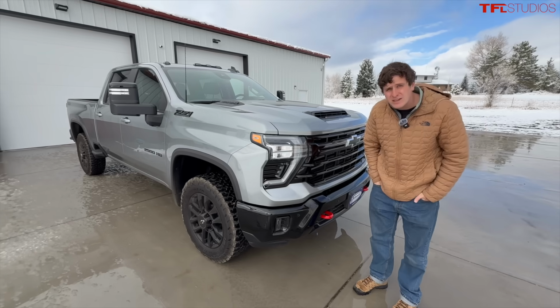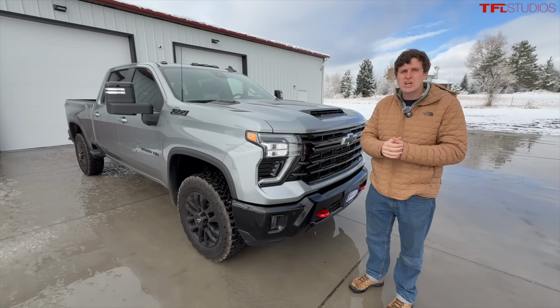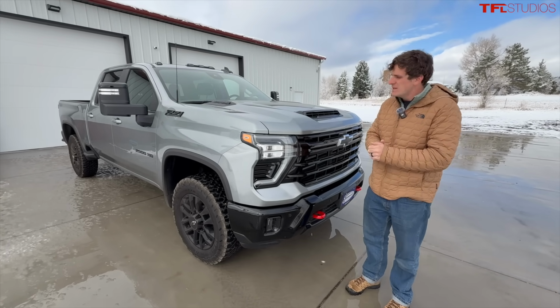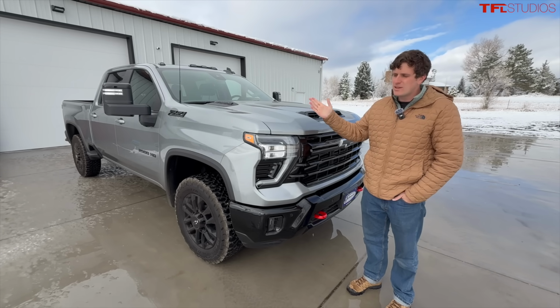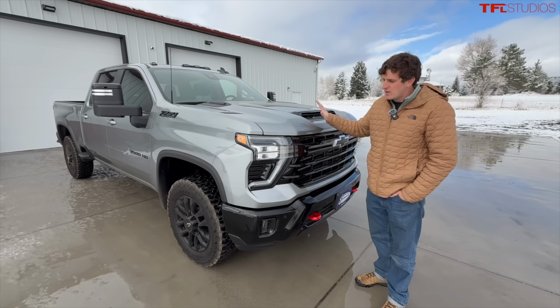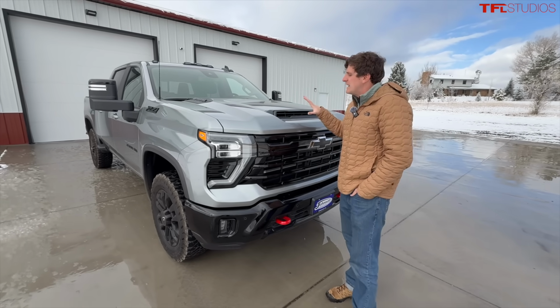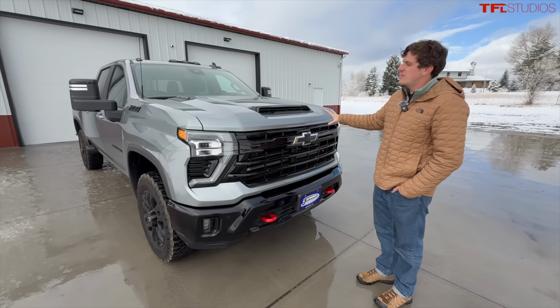Why replace a truck after just a couple of years? Well, the fact of the matter is we need these trucks to make us money, right? They are tools of our job. They need to get the views on YouTube. That Ram has served us really well over the last couple of years and like 30-something thousand miles. But now we got this new truck. It also helps offset some taxes. Going to be completely transparent about that. And really excited to see what adventures lie ahead.